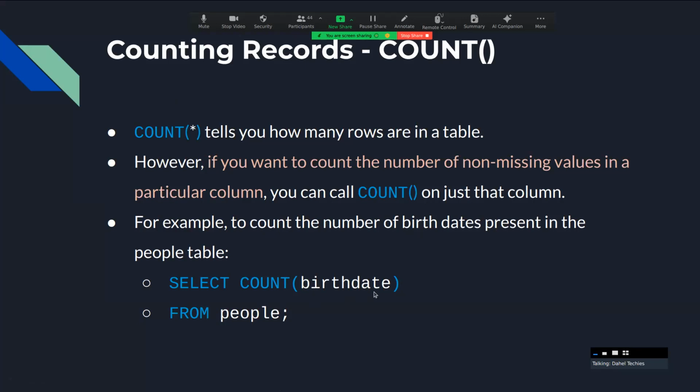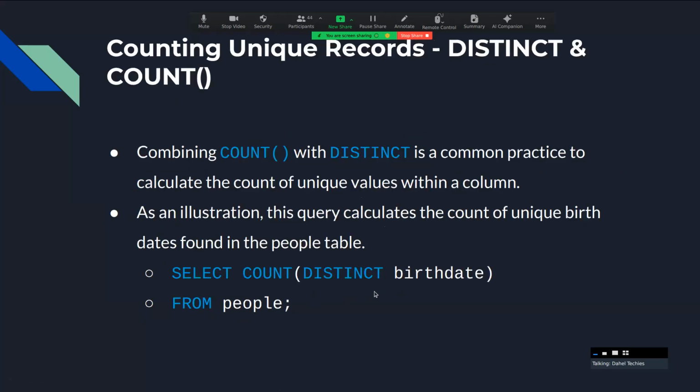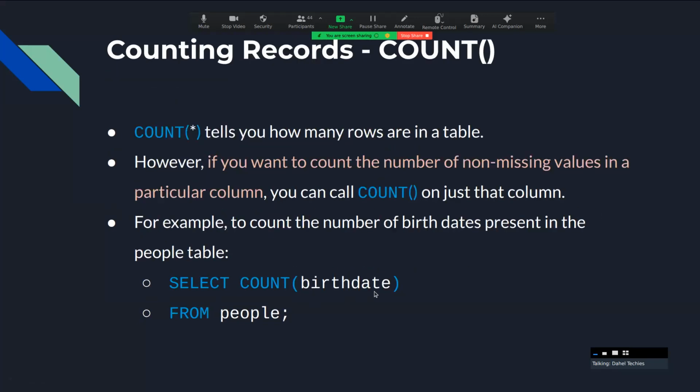That's an important difference. If one of the queries you have to do is to find out how many rows exist in your database, then if you're doing something like this, you may actually get the wrong results, because this may not give you the total number of rows, especially if there are missing values here. Or just be sure you can just use this and it will give you everything.